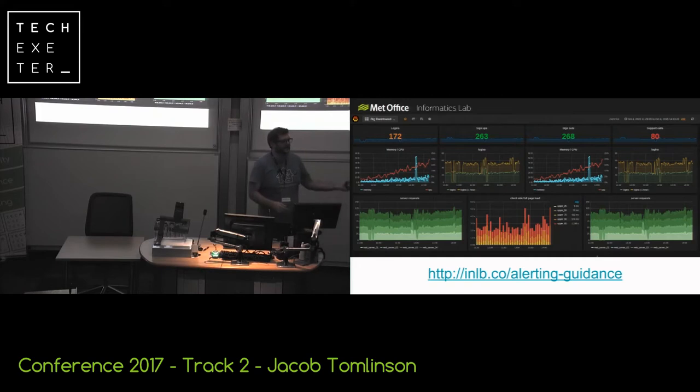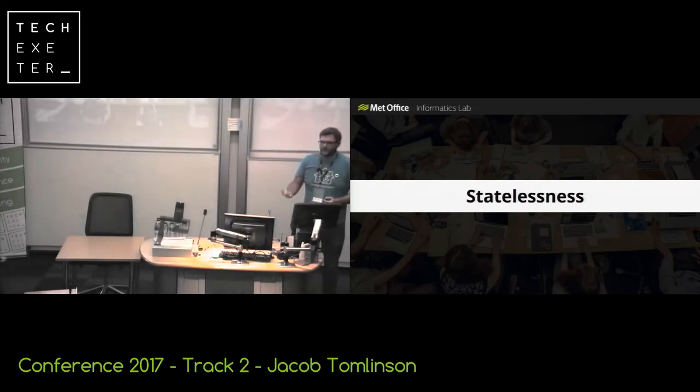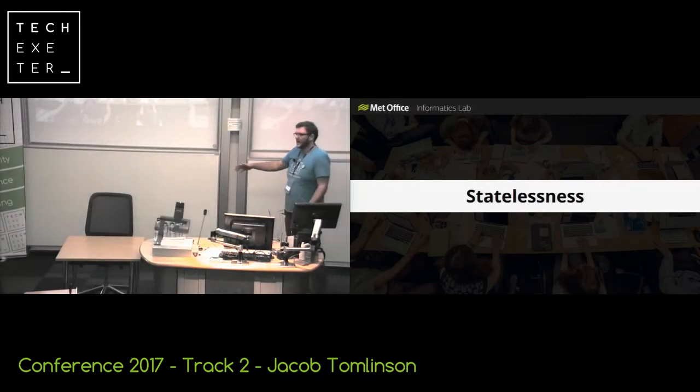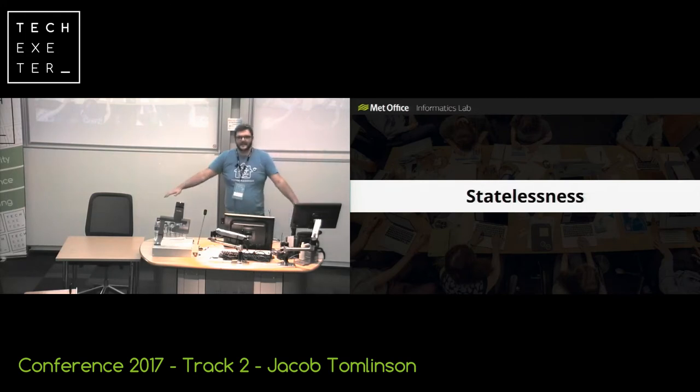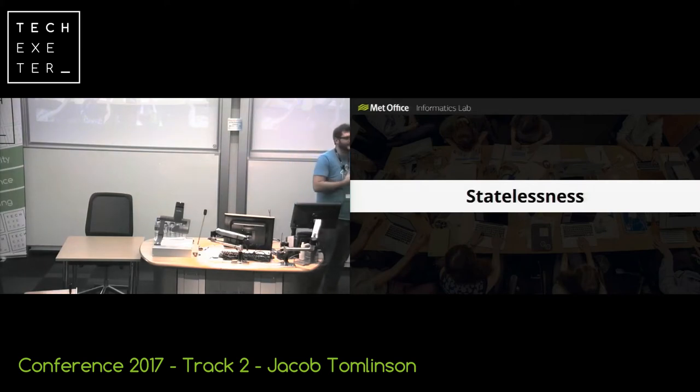But if a user starts getting loads of 500 errors, I should be alerted on that and also told at the same time, this disk is full, by the way. So it can help me put these pieces together and do root cause analysis, but I'm not getting stupid alerts every 10 minutes saying, oh, this CPU's gone over 80%. I'm actually getting customer-based and user-based impacts, and then the others are following through. Again, read the document. It's really, really good. But one of the best ways of figuring out what's going on in this system is making sure that I don't really care what's happening in the cluster because the cluster's stateless. I want to put my state somewhere else that I can look at easily and monitor easily.